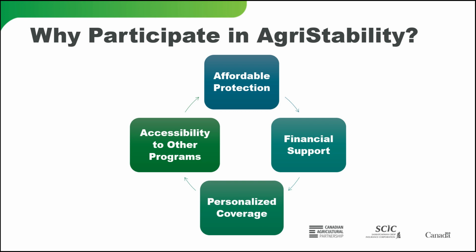It's also very personalized coverage. It's based on your farm's history. Each operation is unique, and we look at each one individually and come up with that personalized coverage. It also gives you access to other credit options and programs. So AgriStability can be used as security for the cash advance program, and the banks often request your calculation of benefits for loans or lines of credit.